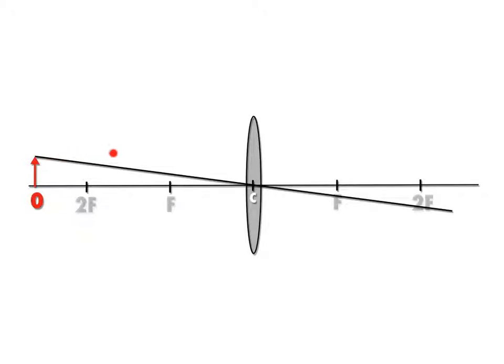Now we want to send a second ray that goes parallel and turns through F. So we send that ray parallel, it turns and goes through F and we can see there's a location down here where these rays are meeting. But we'll put the arrows on to show the direction of light travel first.